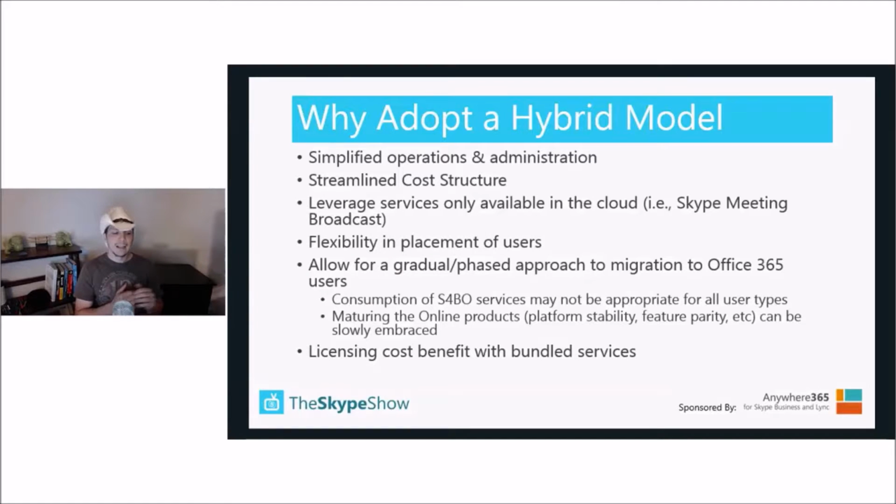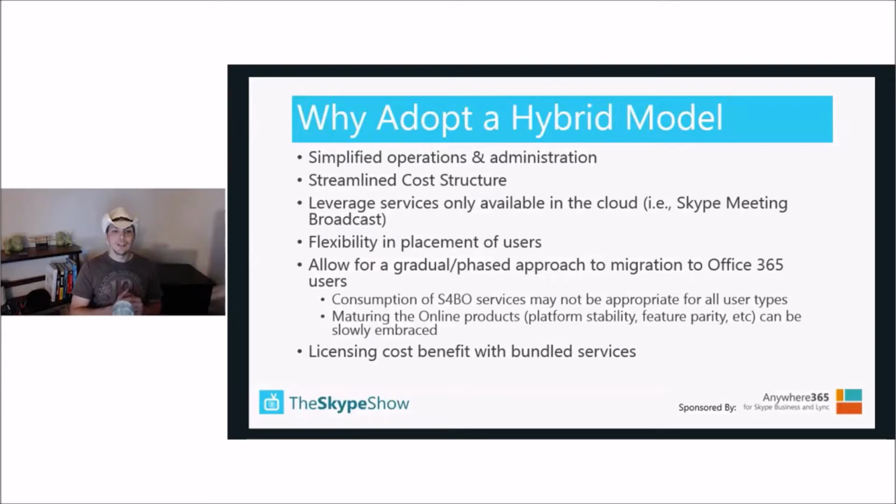As awesome as those things are, and as many new features are being rolled out, and even up till today there are some cool announcements along those lines, there still is not the full enterprise voice suite available in the cloud. And so organizations may want to start walking down this road, putting some of their more simple use case users in the cloud, while watching these feature sets be released one by one or month after month, watching parity catch up to the point where they might be able to move most of their workload into the cloud. But this maturity is something they've got to see realized a bit more before they get there. So a phased, gradual approach is something that really appeals to organizations like this, and hybrid allows you to do that.